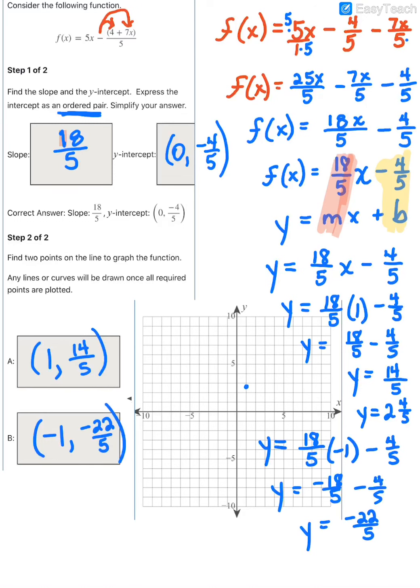For purposes of graphing it, if you want to change it to a mixed number, 5 goes into 22, of course, you've got the negative there, 4 times with a remainder of 2/5. Or if you want to look at the decimal, you can certainly punch that out, and that's going to be -4.4. When I go to plot this, when x is -1, my y value is down here at -4 2/5. And so then we connect them. Oop, I didn't do too good a job there. Put arrows on both ends, and we are done.